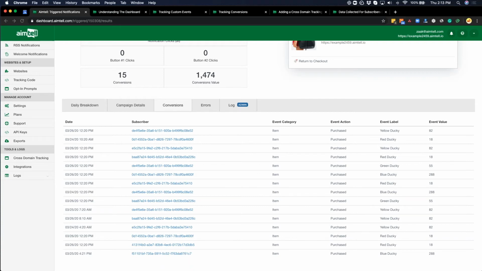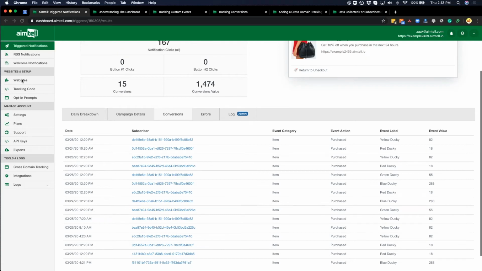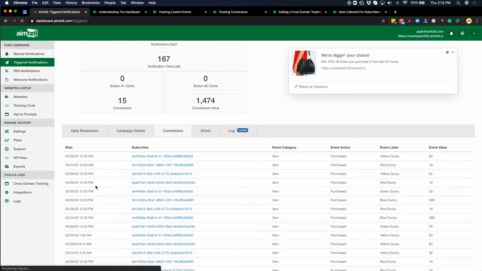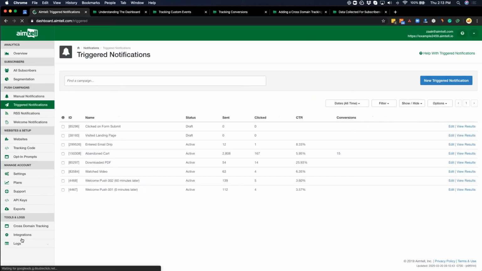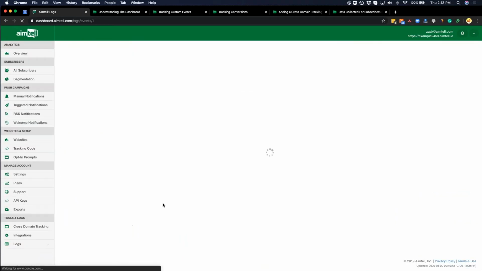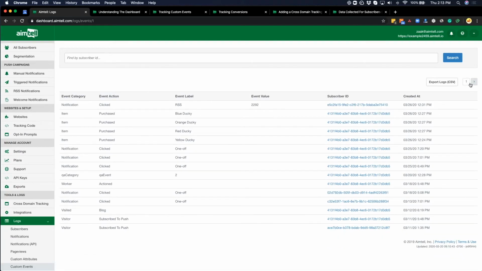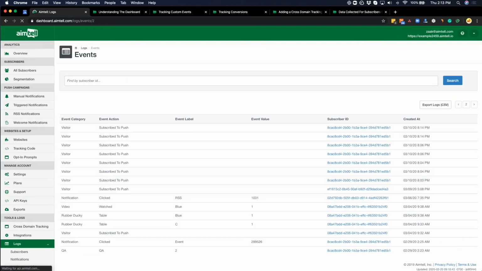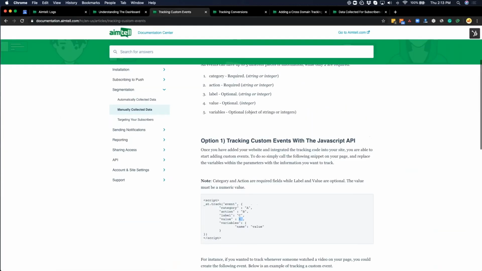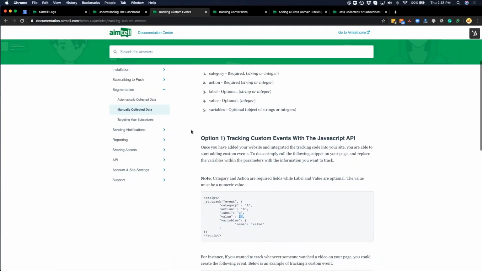Amazing. Okay, so like I said, tracking conversions, where were we? Okay, so once you've begun to track events here, you can begin to verify events right here. So these are event logs. So I'm assuming that you're going to be tracking events. If you need any assistance with that, let me know and I will be more than happy to help you with this.